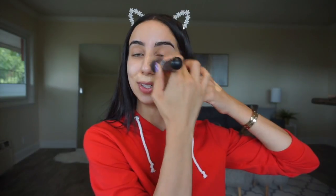Like this side of my face first. And it smells so good. I don't know what it is, but it smells really good. So the foundation is on completely. I am just so impressed. And as you can tell, it literally looks like I have a filter over my face, and that's what I absolutely love about the foundation, because it blurs out everything. Oh my god, I love it.